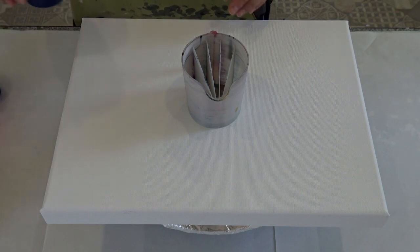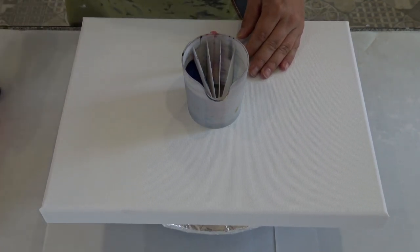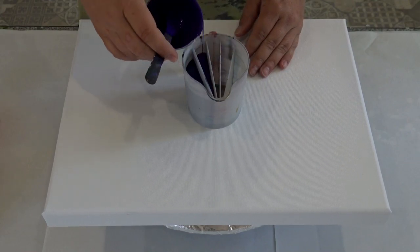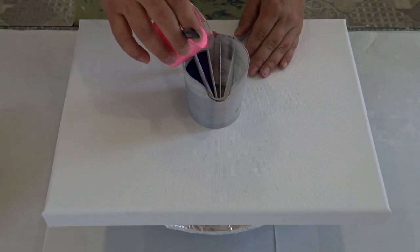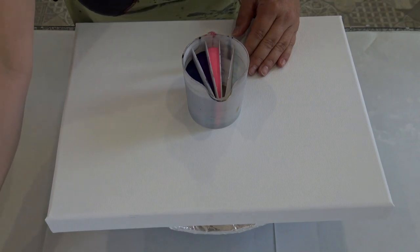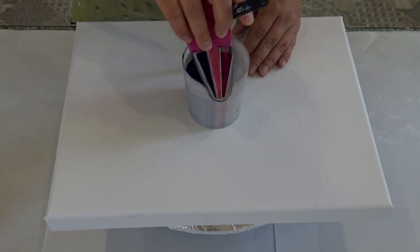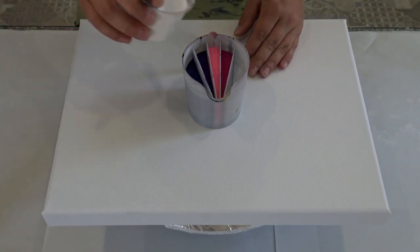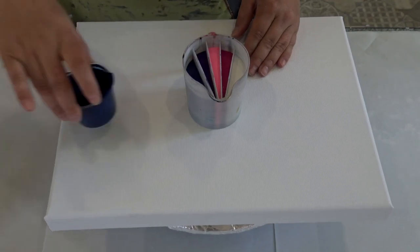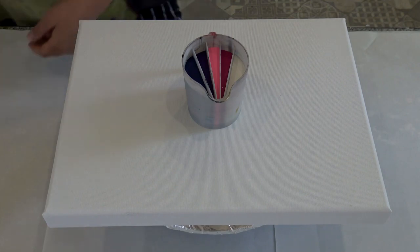So I will pour my Prussian Blue in the first chamber and Blue Violet in the second one. And Afterglow in the middle one. And Magenta next. And Whitehaven. I need to add a little more of this blue. No need to, but to have the same amount.